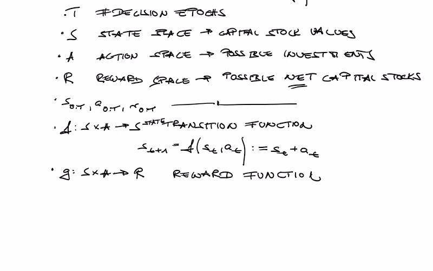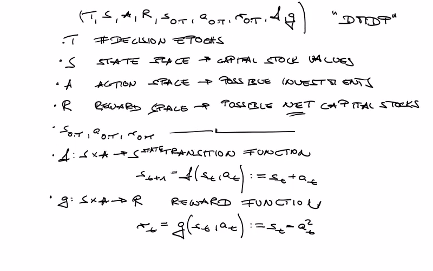And there the idea was that the reward at decision epoch t is dependent on the state and the action, so the capital stock and the investment, and is given by s_t minus a_t squared. So the investment actually is costly to the square, but then of course if you make a high investment, then you also get the output at the later state. And then, so that was what I refer to as the process.